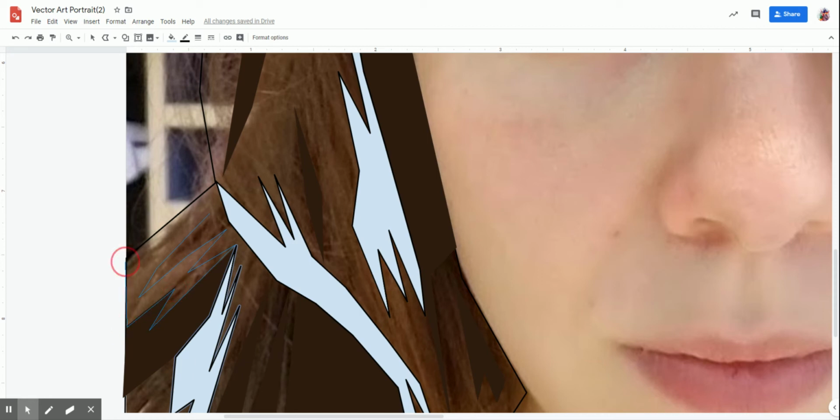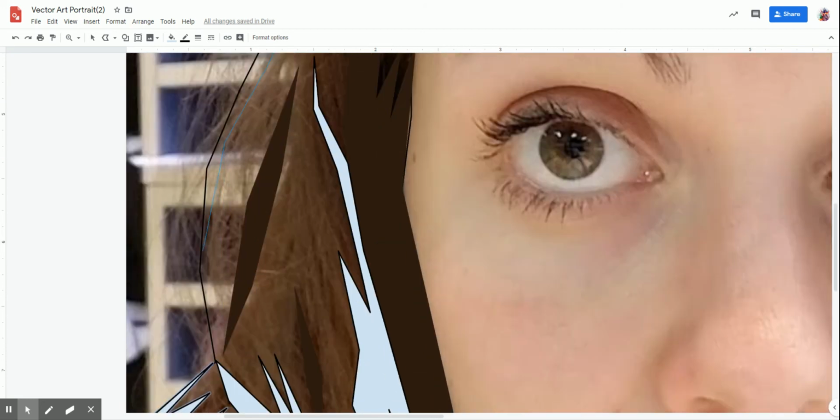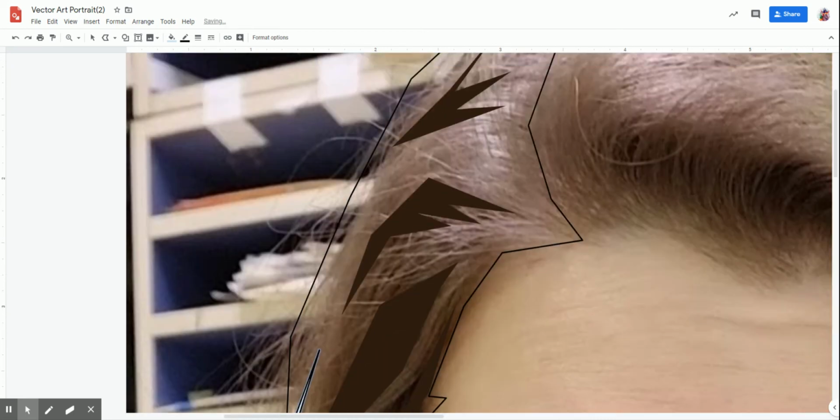Zooming right in. Maybe add a little wisp of hair coming out. Then I'm going to finish my highlight or my middle tone.